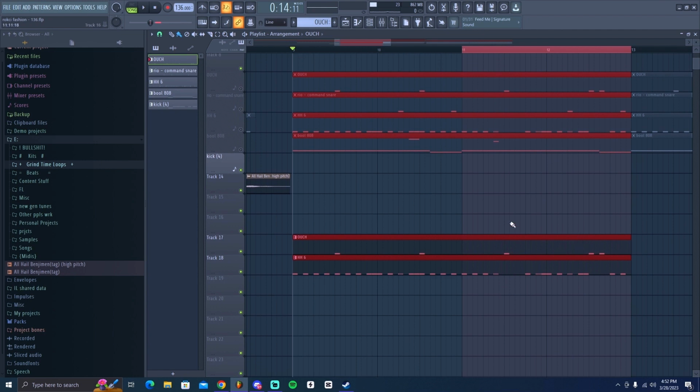Now you can do this with all the drum sounds. If you have perks, if you want a perk to hit really hard, you can cut out the hi-hats when it hits, or cut out the snare when it hits. If you want one certain 808 to hit really hard, you cut out, you know what I mean? So that's just keeping space.